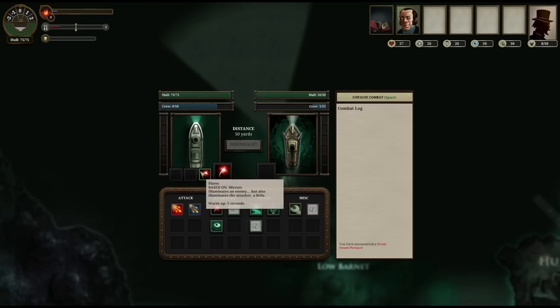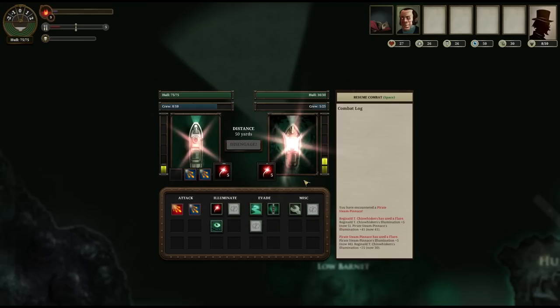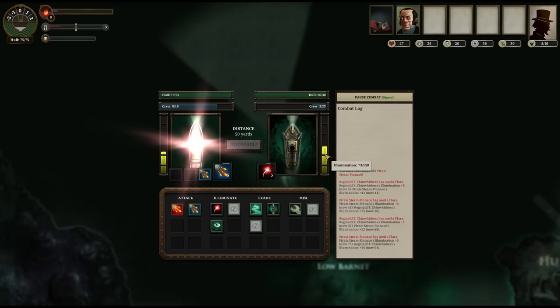Basically, we're going to illuminate two times and then see if we can shoot them. See, they're doing the same thing. We managed to illuminate them almost full, almost to 50. So if we do two, we have illuminated them to 68, way more than we need to blow them up. You see they're on 70, and they're going to keep illuminating us, I guess.